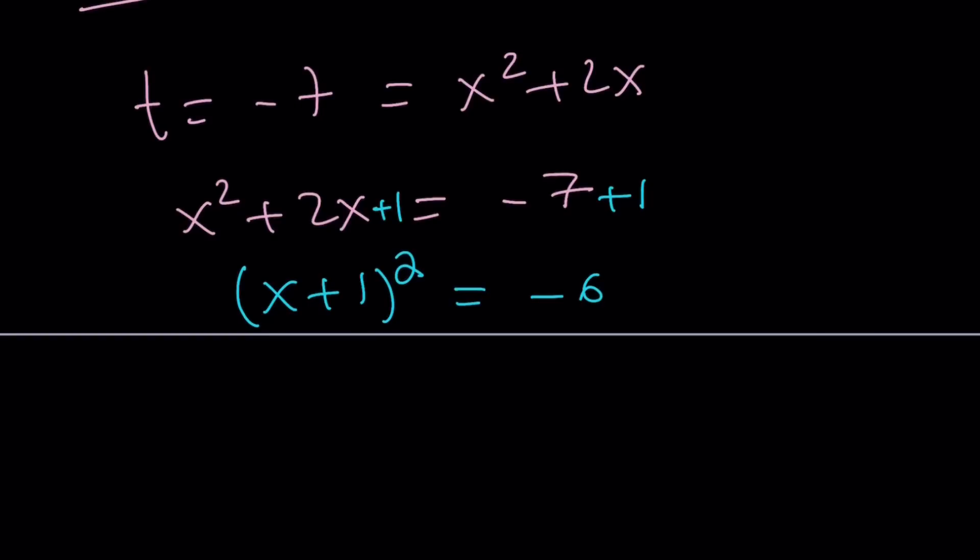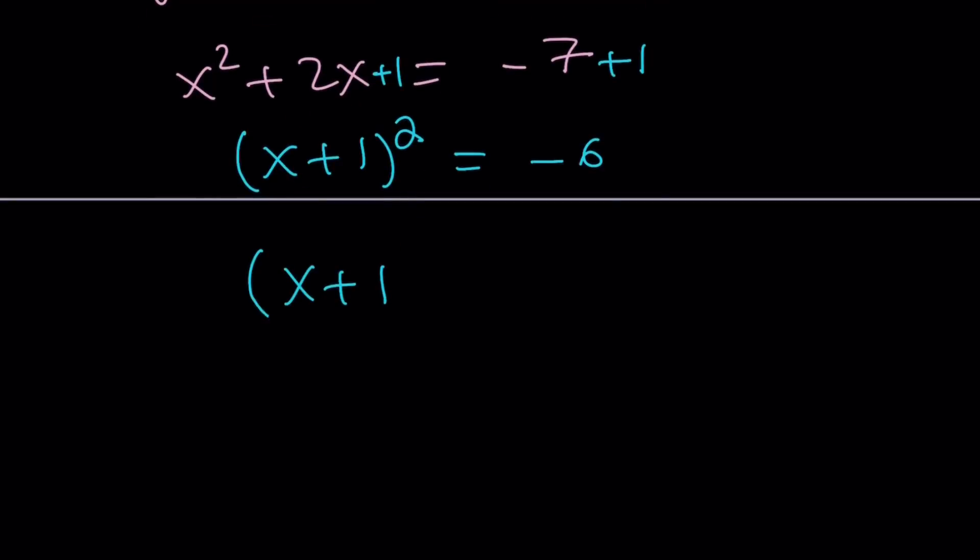Great. We have something squared equals a negative. You know, this is not going to happen in the real world. So, we kind of have to go to the complex world. And you can write the -6 as (√6i)². Right? Obviously, -6 has two square roots. √6i is one of them. But it doesn't matter because the plus minus will take care of that. So, from here we get x + 1 = ±√6i. So, we're considering both complex roots of -6. Make sense?